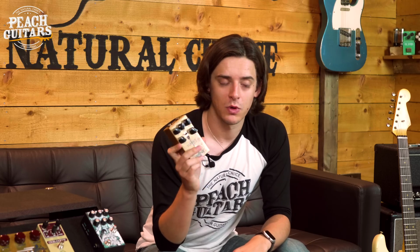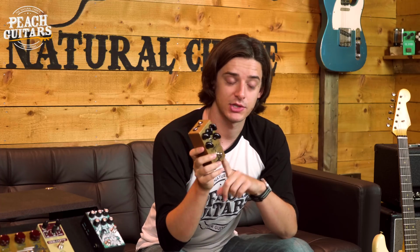Okay, so moving on to Wampler's offering, this is the Tumnus Deluxe. I'm a big fan of the original small format Tumnus as well, but the Tumnus Deluxe kind of exemplifies best what can be done with this circuit when you add a few more features. So Brian Wampler decided to add a full 3-band EQ to this pedal. I've left it fairly neutral in this clip, but you can imagine just by listening to it that by playing around with this EQ, any of those unpleasantries that you might find of a standard style Klon overdrive can easily be remedied with the EQ alone.